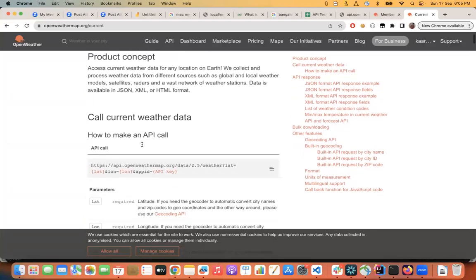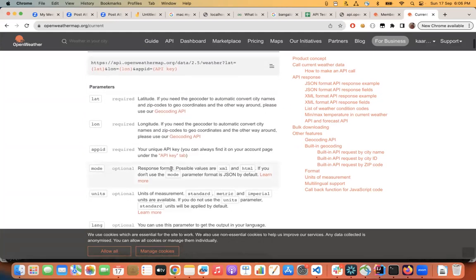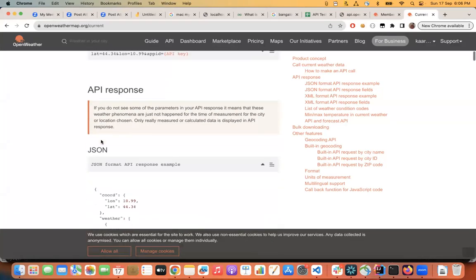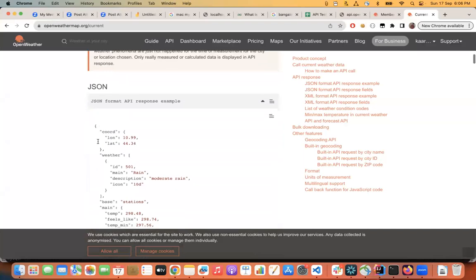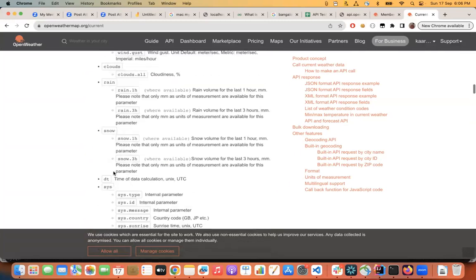it has an option showing how to call this particular API, right? You should hit api.openweathermap.org/data/2.5/weather, and you have to pass the query parameters in terms of latitude, longitude, and the API key. This is one way of doing it. These are the parameters that this particular API allows, and this will be the sample response once everything is appropriate.